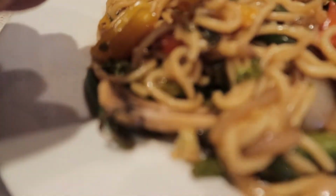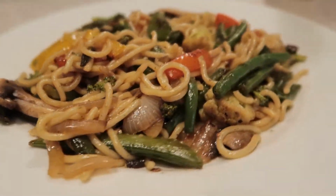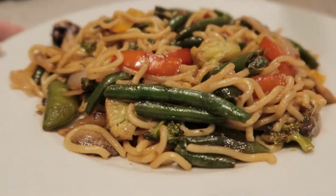See what I mean by a little char on them, because they get a little char. But how delicious does that look?